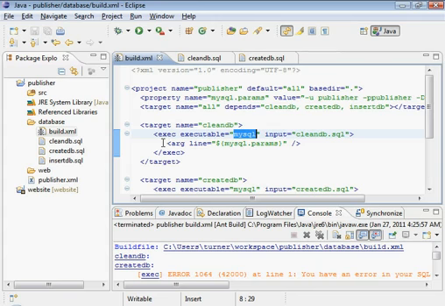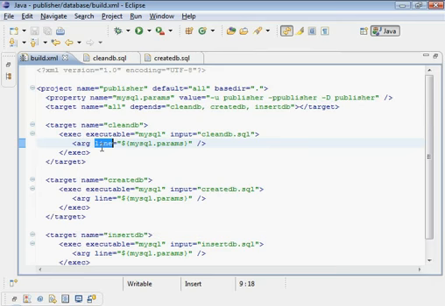Also, this exec command has contents, and basically in the contents we specify the command line arguments. And so here it is. There's a number of different ways to specify the command line arguments. One way is to specify all the arguments together as a single string, and that's what we're doing here. So we do that using this line attribute.